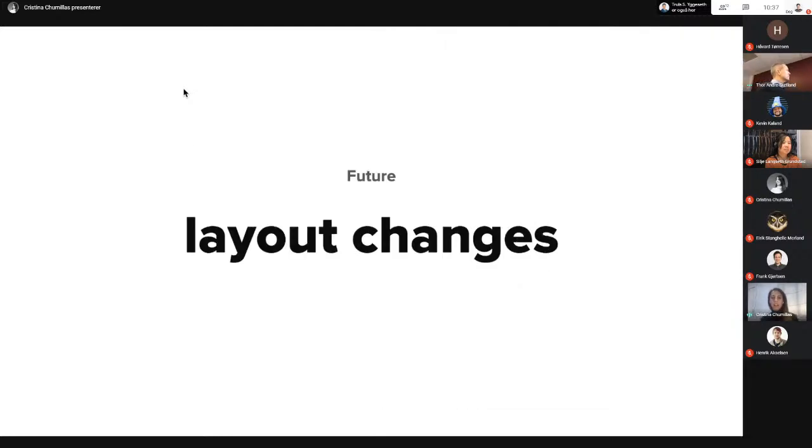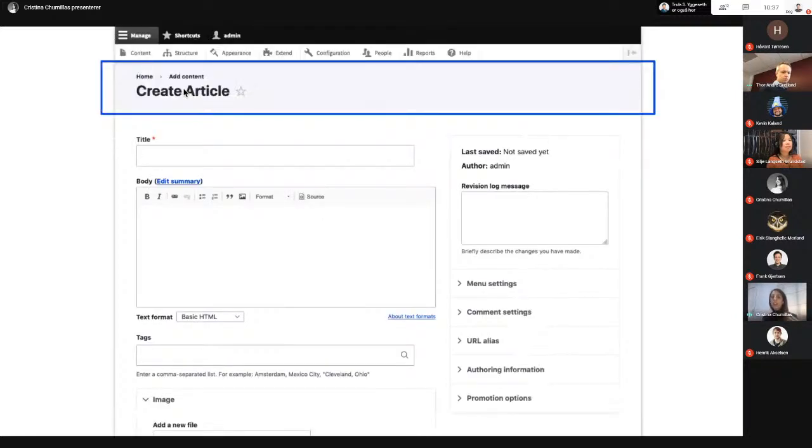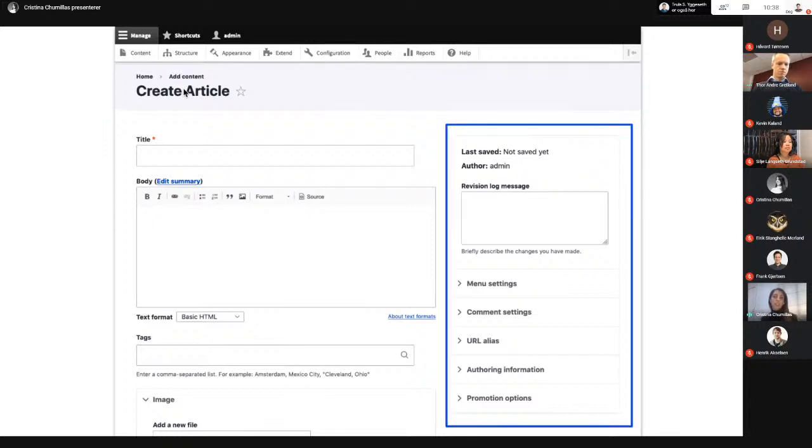Also, some things that are coming are the layout changes. As you remember, we were basing all the designs and all the changes on the current setup that we have right now, but we are planning on doing a lot of changes. Probably the first one is going to be to get rid of the header and use all this space for, I don't know, for example, a toolbar where we have the save button and all other things. And something else that we are discussing is, for example, the sidebar, to let other forms, not only forms for the content types, but also other admin pages, have the sidebar.